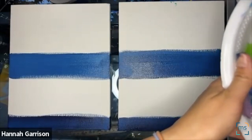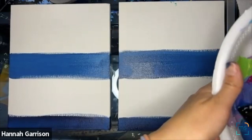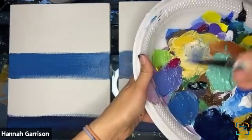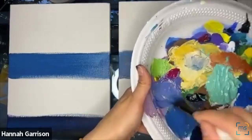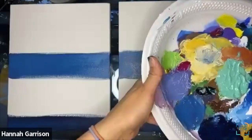I have a lot of red on me. You got a lot of red. I'm trying to make my purple now. But instead of white, I'm using that grayish brown. I don't think I'm going to use that white, at least not much of it.